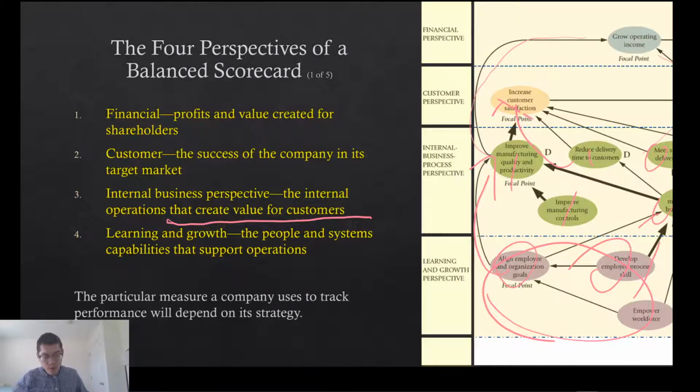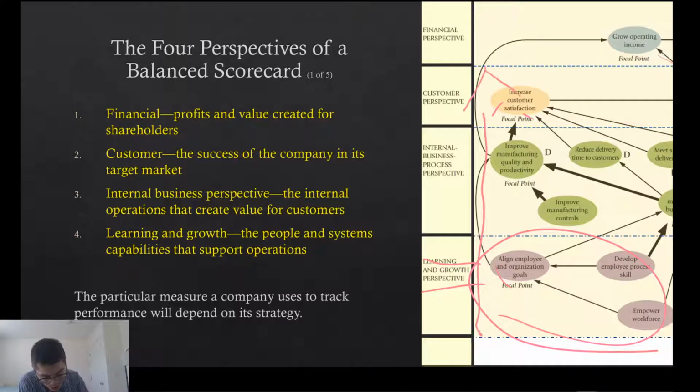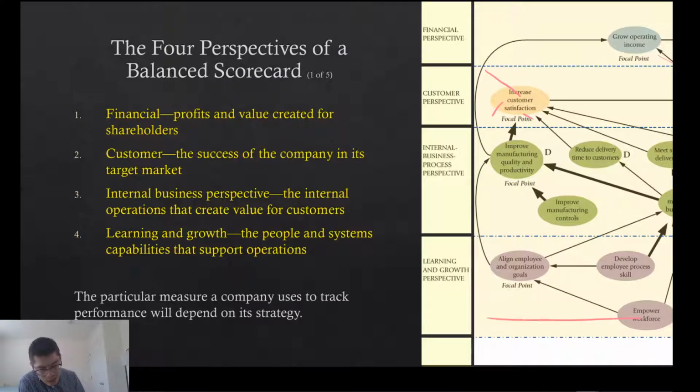When we start this strategy map, where do we start first? We usually start at the bottom, the learning and growth perspective. Then we build on each other and get to the top, because these are the fundamental elements which have a causal relationship with the next step, the middle-ground strategies and objectives, and then contribute to the higher level, the financial goals.